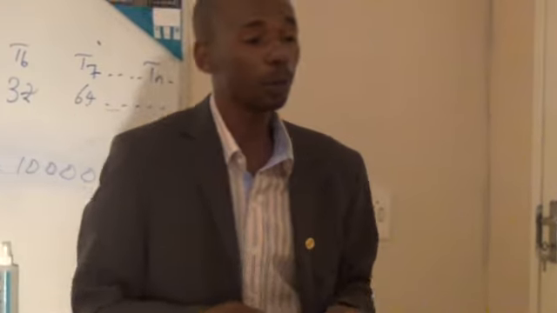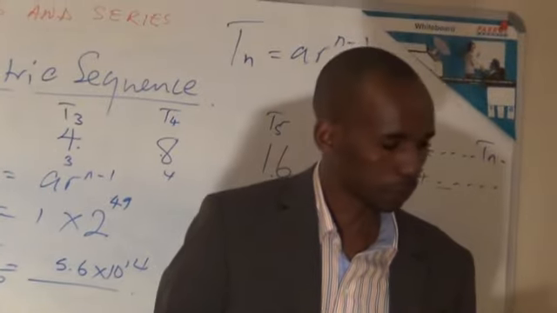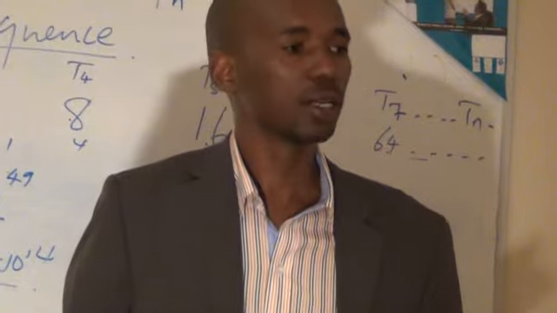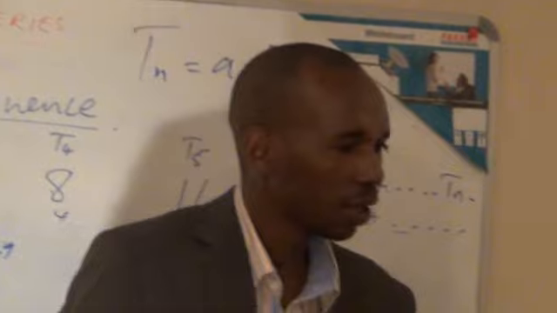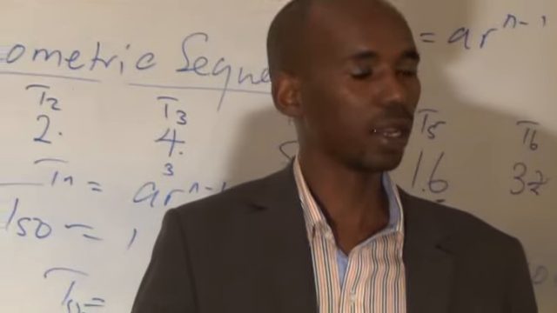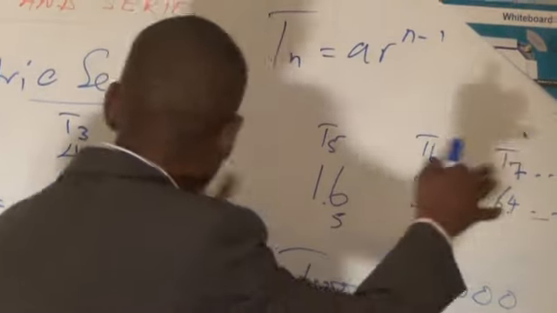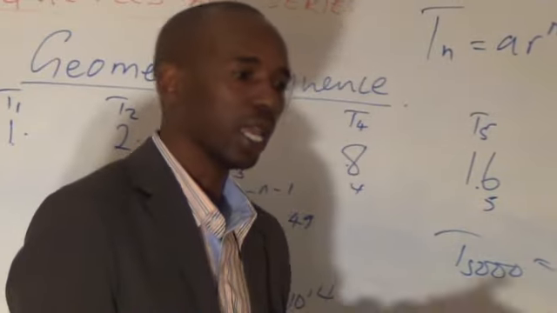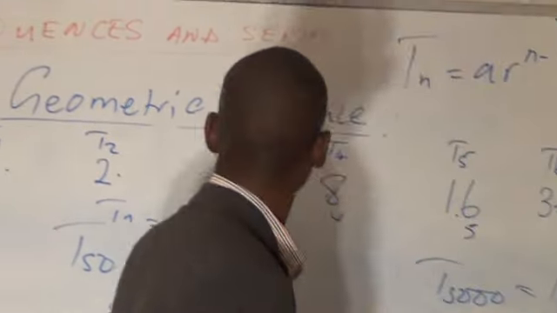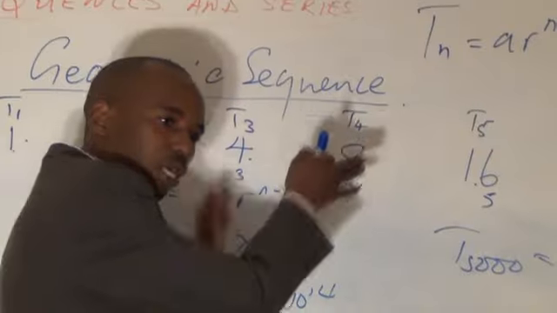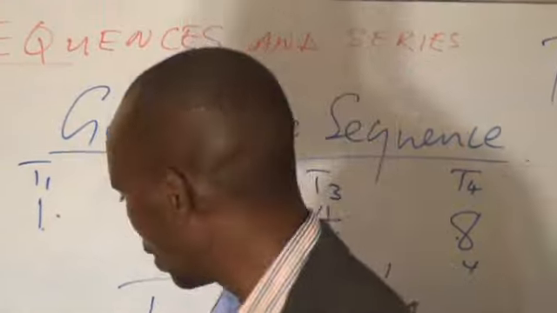Okay, before we look at another sequence, just in the same manner that we did with the arithmetic sequence, we said that once we've defined our A and our D, then we can find a unique relationship between an nth term and the A and the D. Equally here, once we define our A and our R, then we should be able to find Tn unique to that sequence. Let's try to do that for this particular sequence, and you'll see how easy it is.